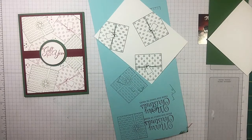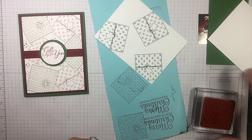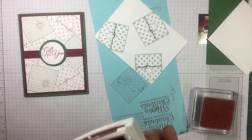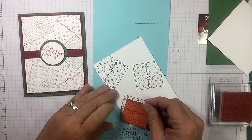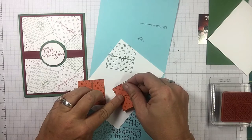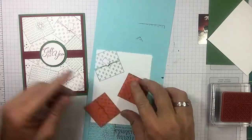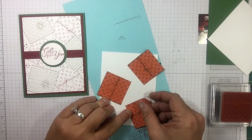And let me get my other gift package here. And it is going to be stamped. Let me cover this up really quick. We're going to stamp this in Cherry Cobbler. I've cut three of them. Like I said, even I can cut a square. So all I'm doing is I'm masking off with my Post-it notes. Doesn't have to be perfect, okay, you guys?